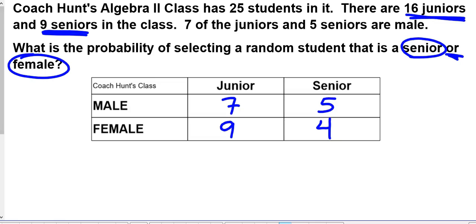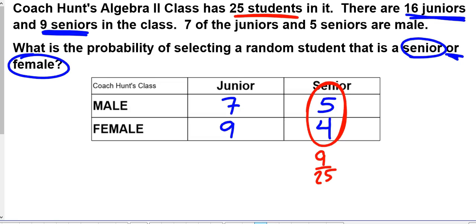Okay, so I can pick any student, and any student that qualifies for us is either going to be a senior or a female. So if we don't pick a senior and we pick a female, we're still meeting the qualifications, and vice versa. However, there would be some students that are both seniors and females, so we have to be careful here. When we're talking about seniors, we are talking about these 9 people. So that would be 9 out of 25 is the probability, 25 total students that we were talking about.